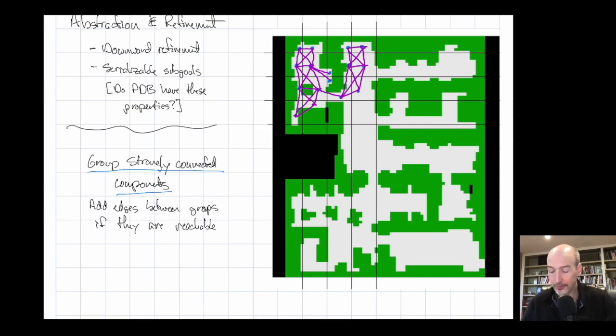Okay, so what we started to build here is an abstract graph that is representing all the states in the state space. So what we see is that every state in the original map is represented by exactly one abstract state. And every abstract state directly represents some set of states, so that every state will be represented by one abstract state in the map. And if we're able to do this, which we can over the entire map, then the question is, how can we use this for pathfinding? So I'm going to go through the entire process for doing pathfinding, given that we've built this type of abstraction.